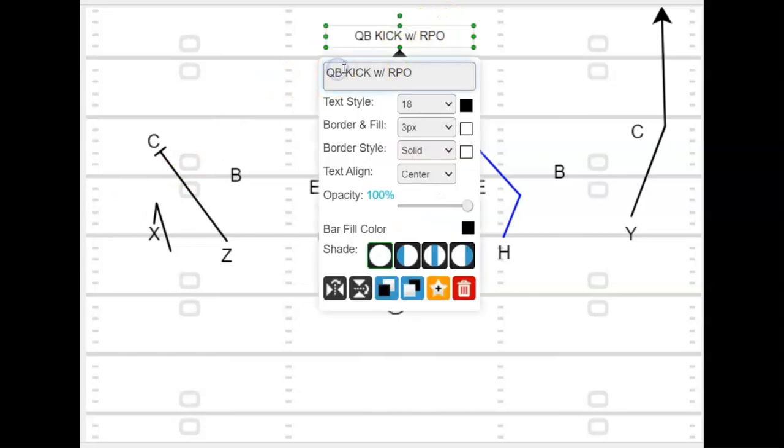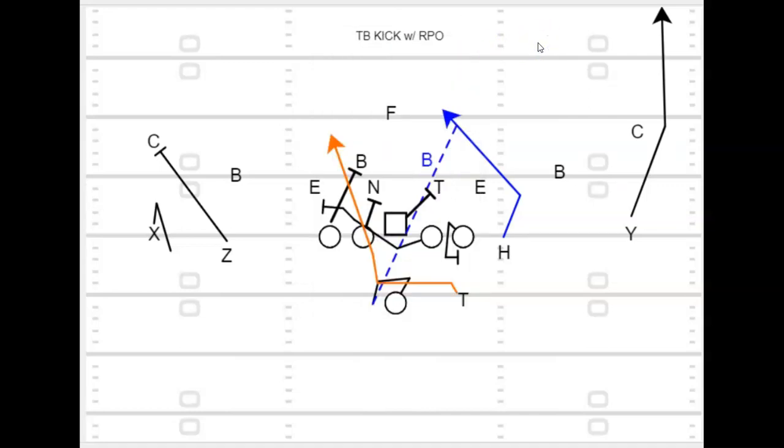Use my trusty play and make it tailback kick with the RPO. And it's the same RPO. You're still reading the backside guy. Now the quarterback's eyes, as soon as he catches the snap, he's going to go to this backside backer. You're pulling right here, just like on power, but instead of wrapping, you're kicking the DN.